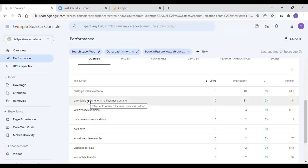I can do a couple of things with this information. I can change our meta description to use the word affordable website, or the word cheap website if I want to get attention. I can run Google ads against the idea of affordable website for small business Ontario, knowing that this is clearly being searched in some capacity, that people are finding our website. Keep in mind, we're ranking on average on the 4th or 5th page of Google for this search term. So people are really, really scrolling through to come find us. Well, if I run a Google ad that says website sale for this search term, what kind of traffic am I going to get? That kind of thing.